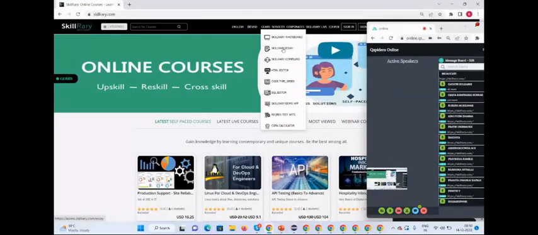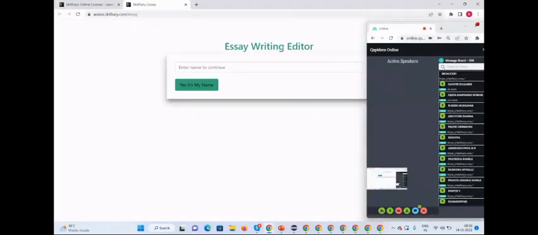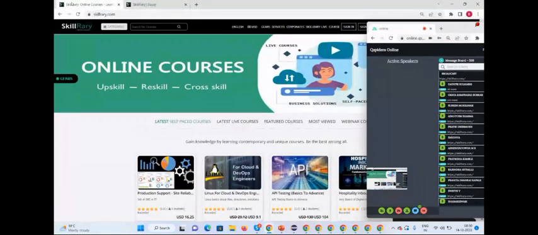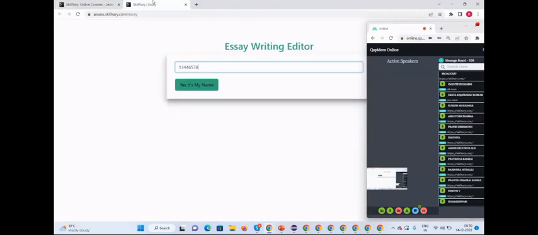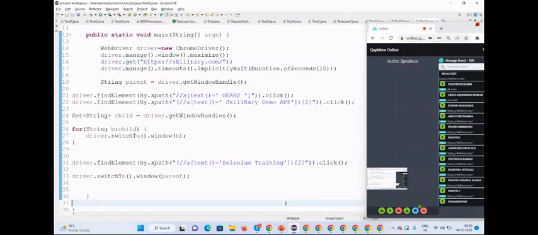Switch the control and type the name. Open the browser, enter the URL skillary.com, click on Gears, click on Skillary Essay, switch the control and write the name. Okay, start writing the code.